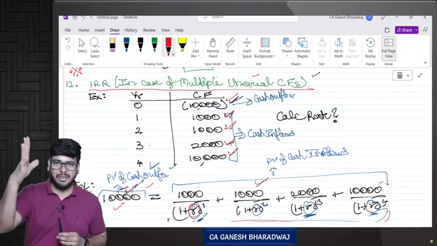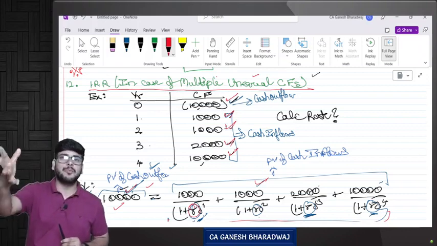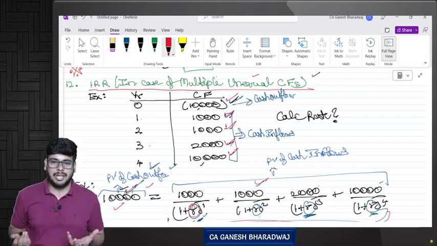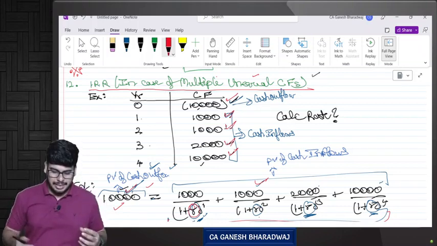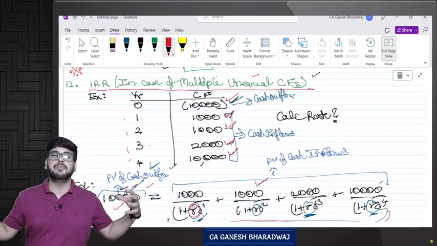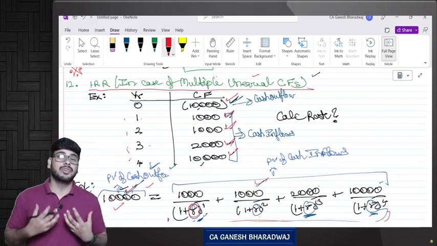You go and buy a pack of biscuits and pay 10 rupees. I told you earlier, right? So now from your viewpoint, it's a cost. And from the viewpoint of the shopkeeper, it's an income. Correct or not? Similarly here, these are not directly matchable because the cash flows are spread across multiple periods. So if you match the two, you get what? You get the required rate.